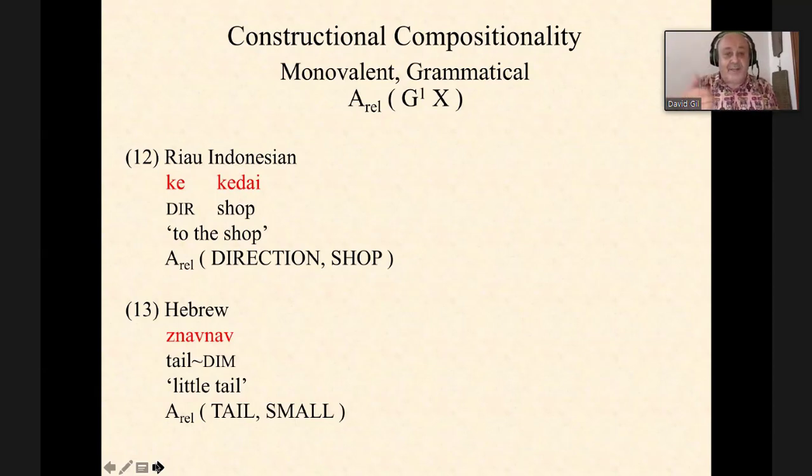So it's semantically relational. And similarly in 12, here we have a typical example of a preposition, and it means to the shop, but the direction is actually describing the direction to the shop. It's not that there's a shop and there's a direction and go figure, which you would get in bare associationality. Here you have something which is actually relational. So these can be described in terms of the association operator plus additional relational description restrictions that derive from the actual grammatical structure. Do animals have something like this?